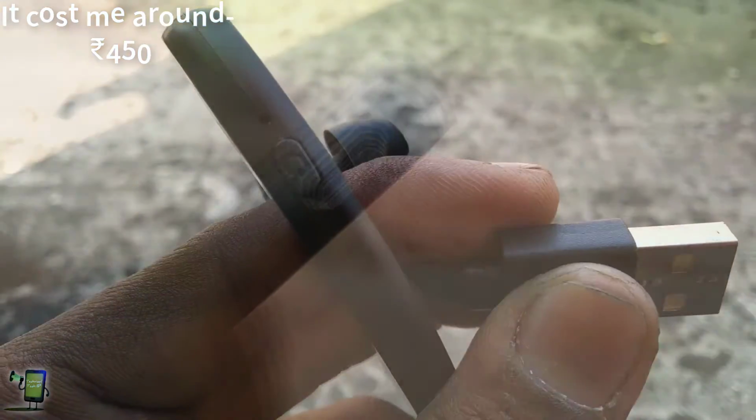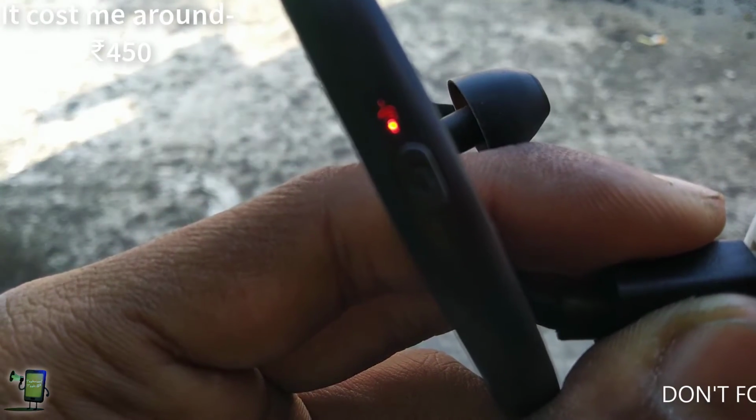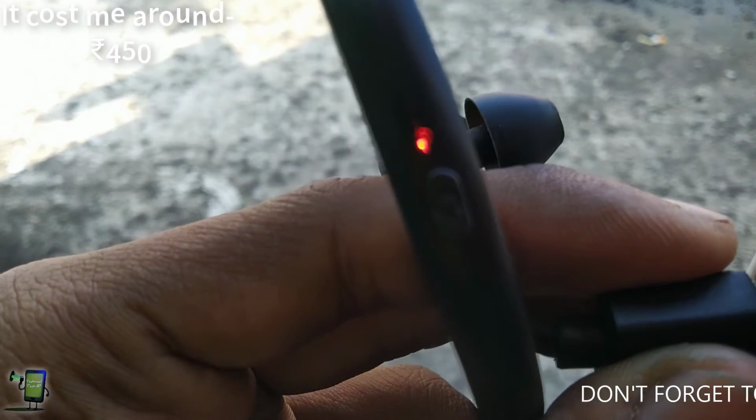To charge it you will get a charging port, and when you connect it to charge it will show you a red light, and when it turns blue it means that your headset is fully charged.